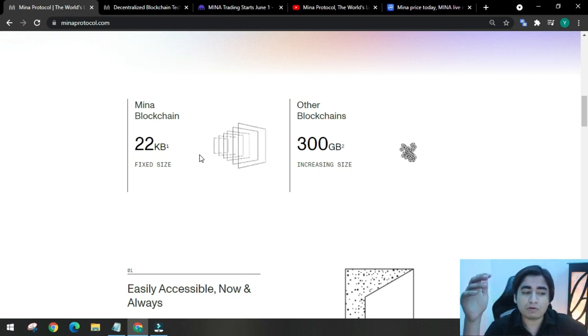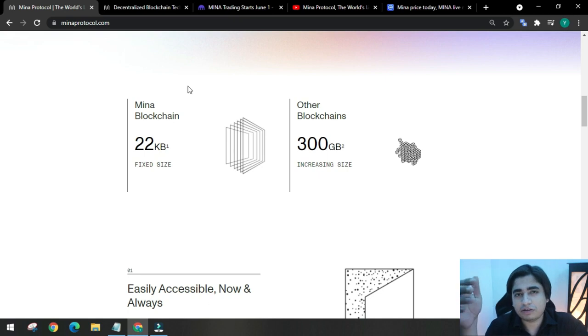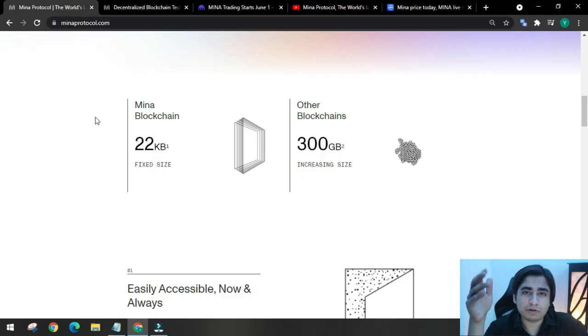This means participants can quickly sync and verify the network. The breakthrough is made possible by ZK-SNARKs, a type of succinct cryptographic proof. Each time a MINA node produces a new block, it also generates a SNARK proof verifying that the block was valid. All nodes can then store the small proof as opposed to the entire chain. By not having to worry about blockchain size, the MINA protocol enables a blockchain that is decentralized at scale. So this is a good use case. As an example, it's like sending a postcard of an elephant rather than sending the actual animal to the person.